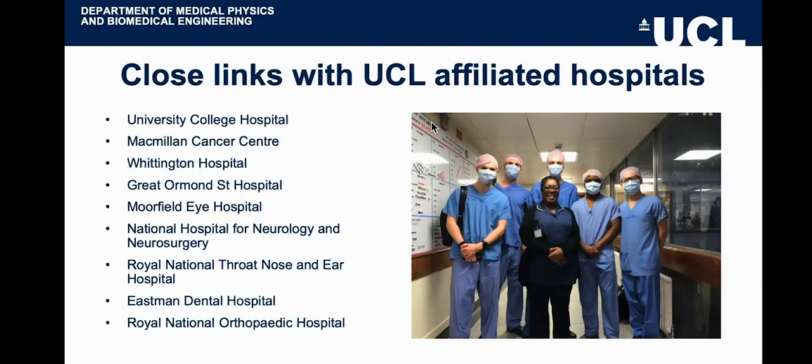So, for example, in one of the courses I teach, on biomedical ultrasound, consultants from the hospital, from UCH, come across and give context to the engineering and physics that we're teaching. So how is the device used? What are the requirements? And so on. Another example is shown on screen there, to do with orthopedics, where these students went to see a hip replacement surgery. So again, as part of your learning, you really get to see the clinical coalface, as it were. You're not doing your learning in a vacuum, which is absolutely critical when you're working at this interface of engineering and biomedicine.